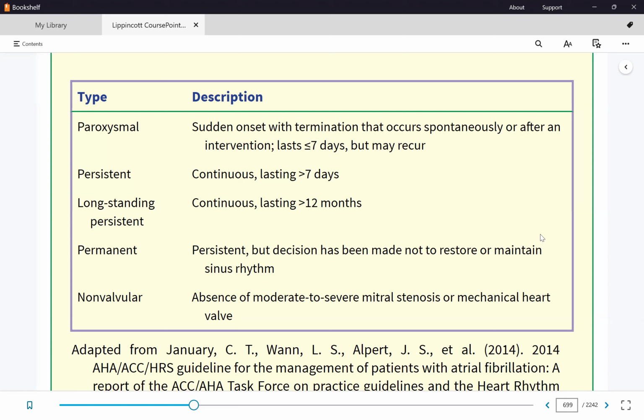Now, is a platelet a clotting factor? No, they're different. Clotting factors are proteins in the blood. Platelets are cells that clump together to stop a bleeding. So they're two different things, right? They're in two different pathways. If you recall your clotting cascade, platelets are in the extrinsic pathway. Clotting factors are in the intrinsic pathway. Okay, so two different problems there.